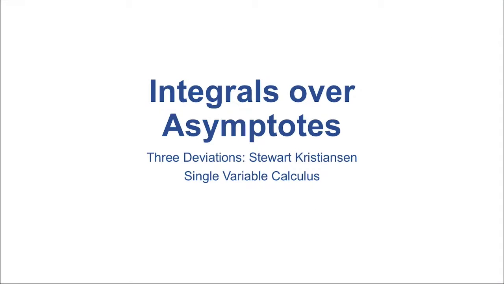Welcome back to 3 Deviations and welcome to the last video in Unit 6. We are finishing off techniques of integration by talking about the second case of improper integrals, which is integrals over asymptotes. Also, fun fact, this is the 100th video for single variable calculus of 3 Deviations.